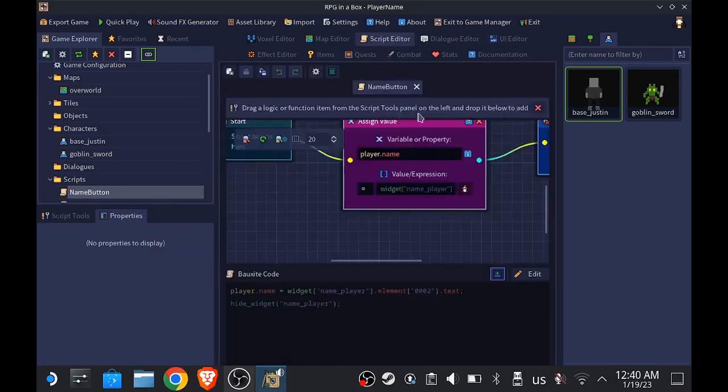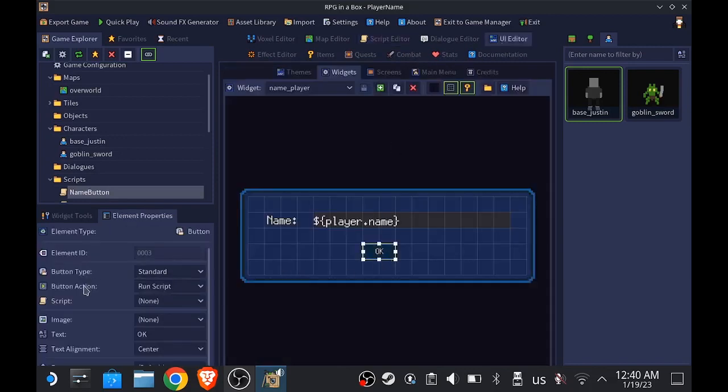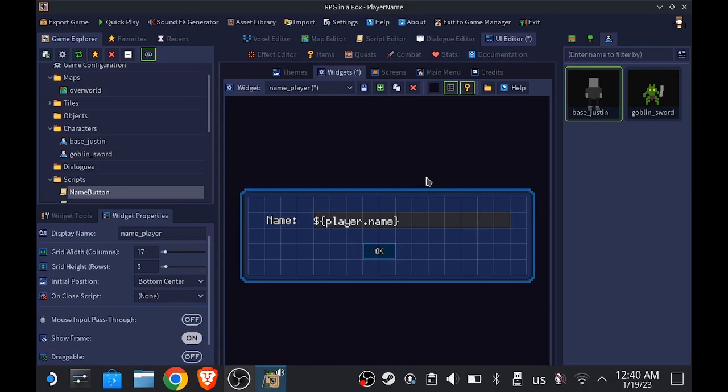So there's our name button script. However, it's not finished quite yet. What we also need to do, forgot to do, is go to the UI editor, click the button, and make sure that when you click it, the button action is run script, and the script is named button. So it does that script when we click the OK button.